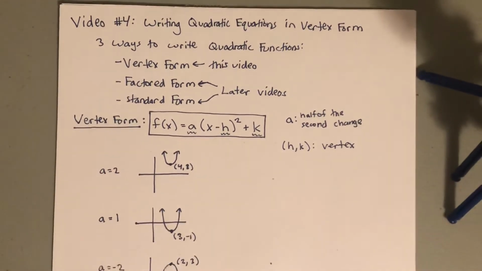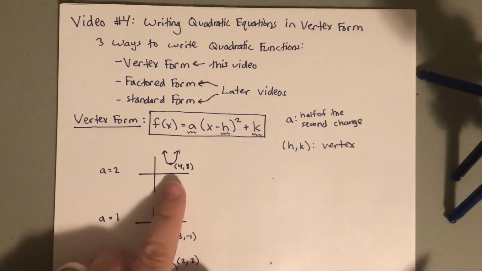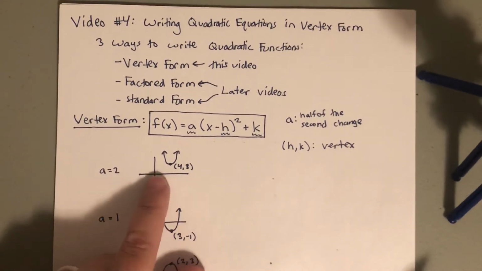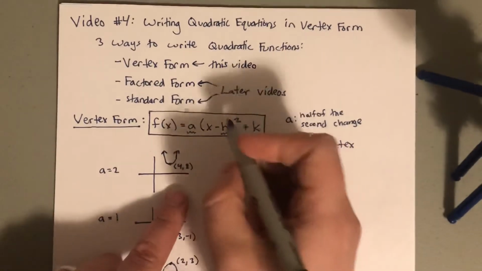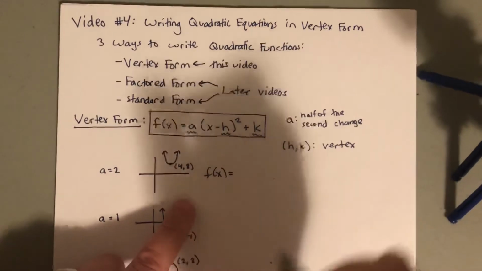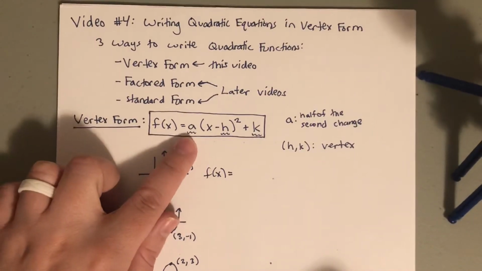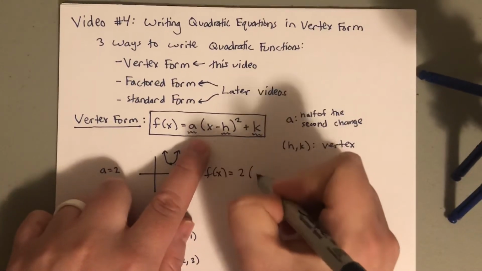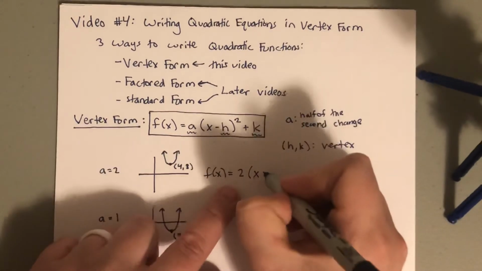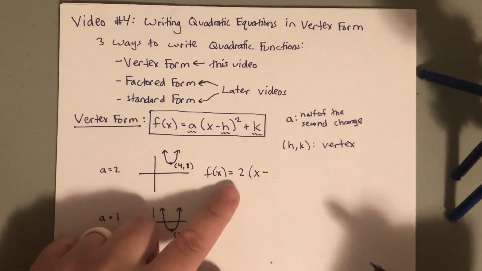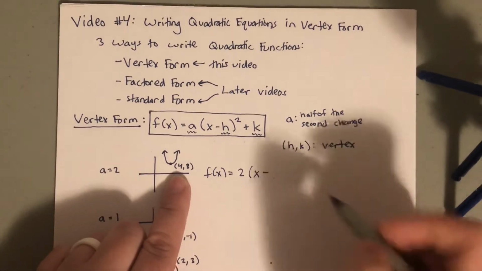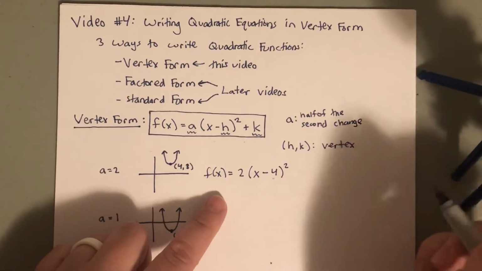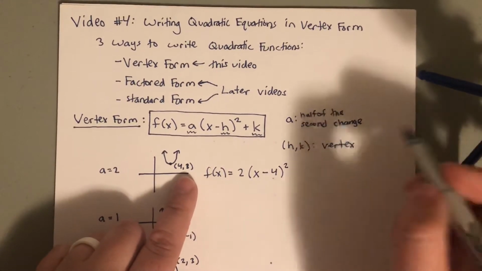So let's practice. Let's say you have a parabola, a quadratic function, and the a value is 2, and the vertex is at (4, 3). If we were going to write this function, we'd start with f of x equals, and then we'd write the a, which we said was 2. And then we have a parenthesis, x just stays x, and it's x minus the x-coordinate of the vertex, which in this case is 4. So we're going to say (x minus 4) squared plus k, and k is the y-coordinate of the vertex, which is 3.